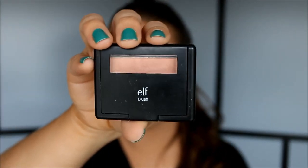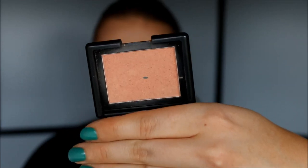When it comes to blush for a glowy look, I would use something more bronzy, more peachy and coral-y instead of a pink blush. So I am going to use ELF's Studio Blush — this is in the color Candid Coral. I'm going to apply that on the apples of my cheeks. This is not a very dark blush so you can be a little more heavy-handed. This blush also has a shimmer to it, so it will add a nice little glowy effect.